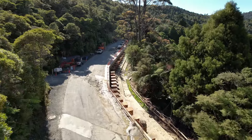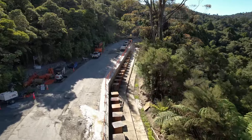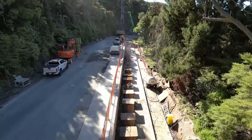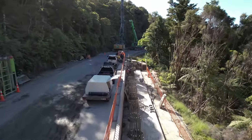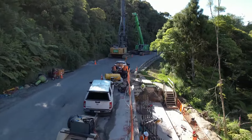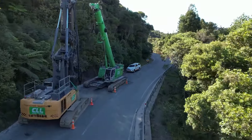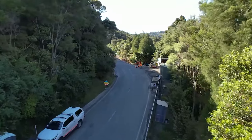Travelling south and heading up the Maunga is slip A3. We are well underway on this site and currently about 75% complete. You can see completed piles with the reinforcing cages sticking out. Once all the piling is complete we will come back and tie it all together with the capping beam. This is the LB24 Senebogen, our drilling rig and crane that we're using for piling and cage installation.